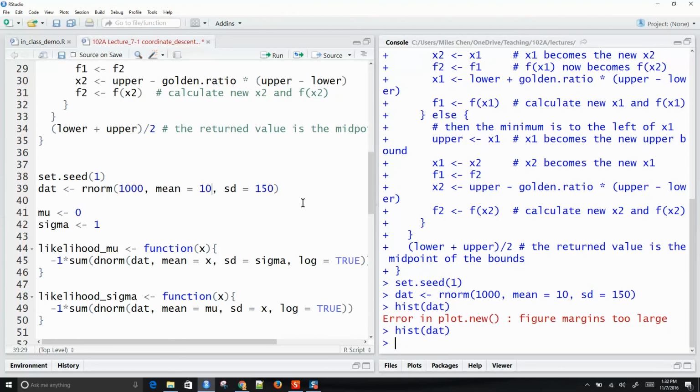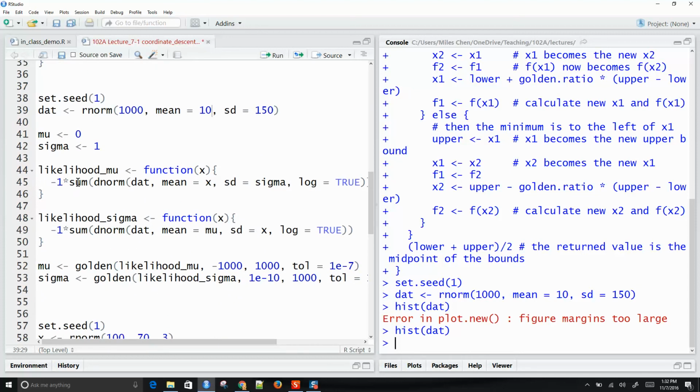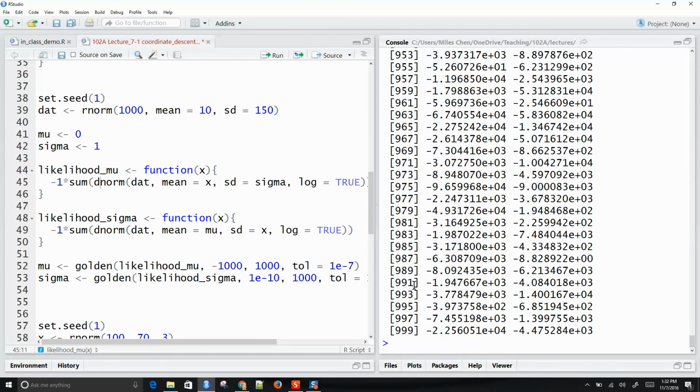Okay, so here, for the likelihood function that we want to minimize, all I'm doing is taking the normal density, dnorm, of our data, where mean is equal to x, because this is going to be a likelihood function based on mu, where the mean is equal to something. So right now I could just plug in mean is 0 and standard deviation is 10, if these were my current estimates, or mean is 0 and standard deviation is 1, and I would use log equal to TRUE, and it's going to tell me all of these numbers. It's going to give me like negative 2,000 something, right?